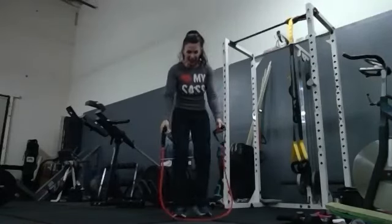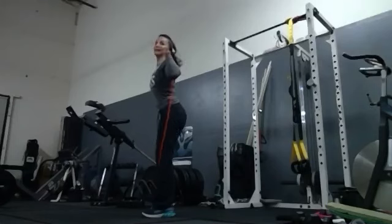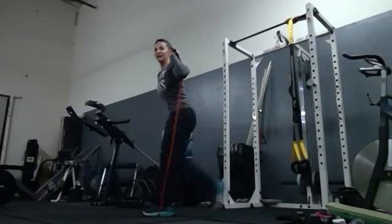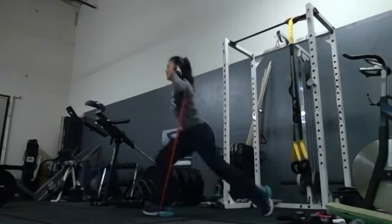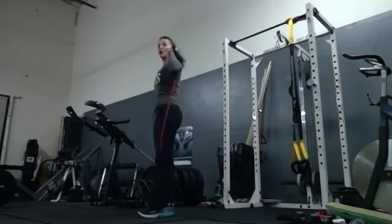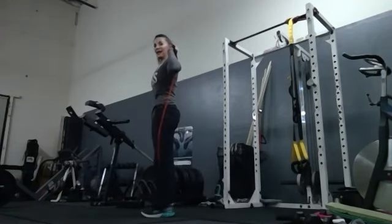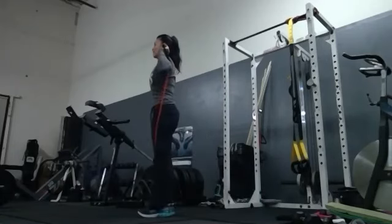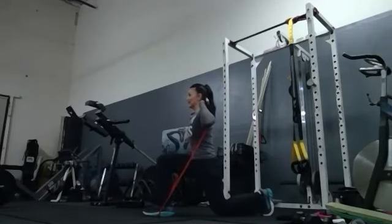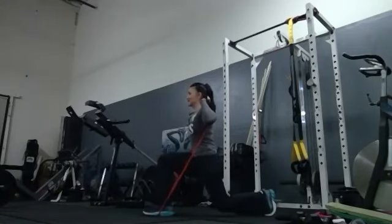Switch sides. I'll show from the side. Feet together. Five, six, get that butt under you. Down, together. Down, two, 10 more. Down, and up. Down, and up. Down, up. Down.